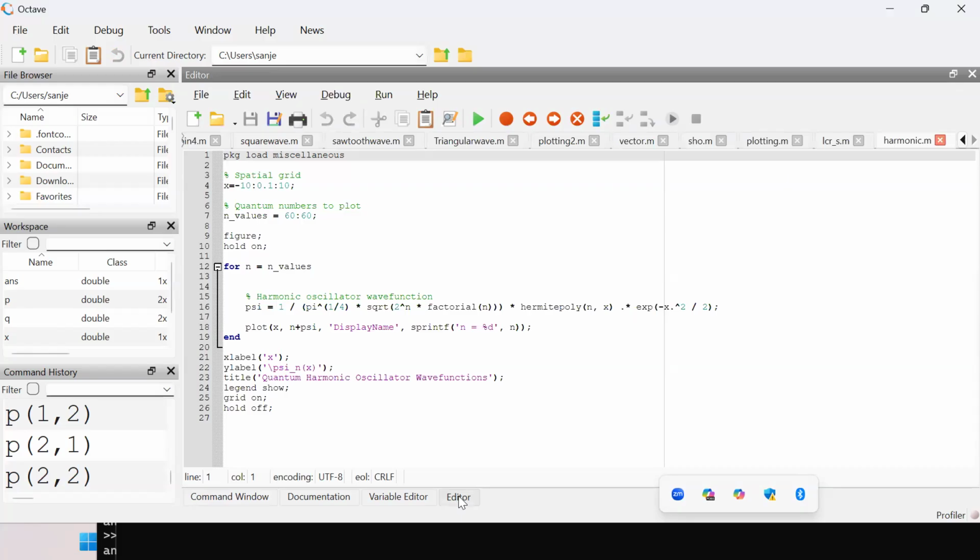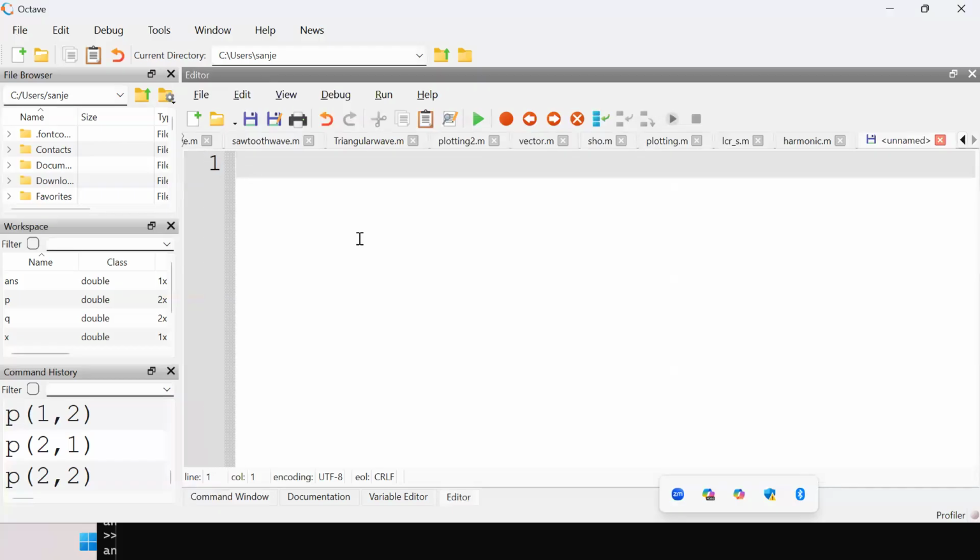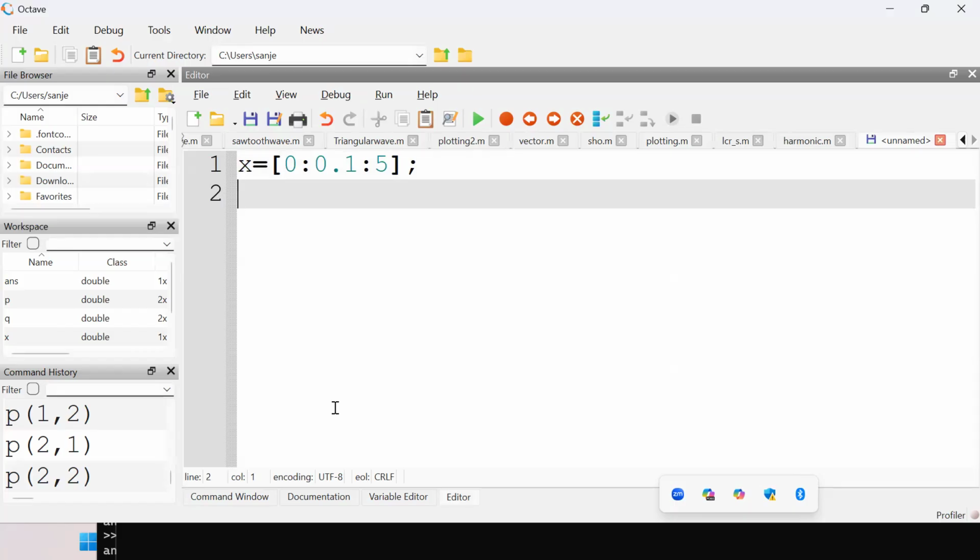So for that, open the editor. Open the editor. This is in the editor.